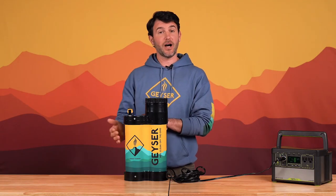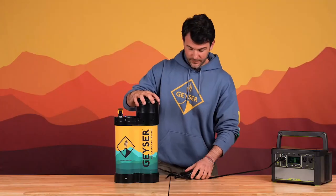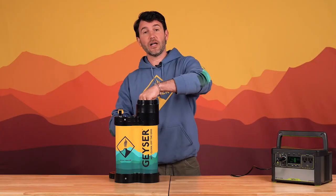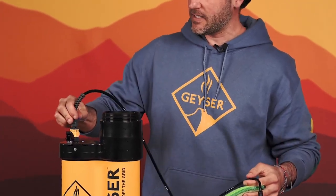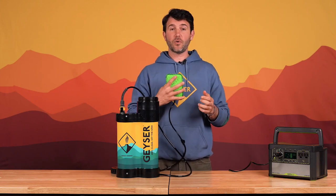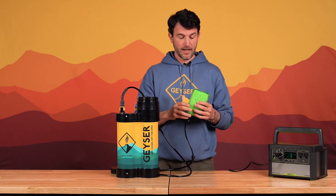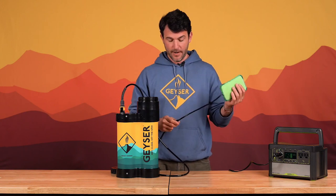The pump inside the geyser system operates similar to your heart — the more water you need, the faster it's going to pump. Open up the geyser and pull out the hose and the scrub. Each hose is six feet long and easily clicks into the geyser system. At the other end of the hose, you've got a scrub. This replaces the shower head and puts water exactly where you need it, making the most of every drop of water in your base camp. Each scrub has a soft side and a rough side so you can really attack some tough grime.